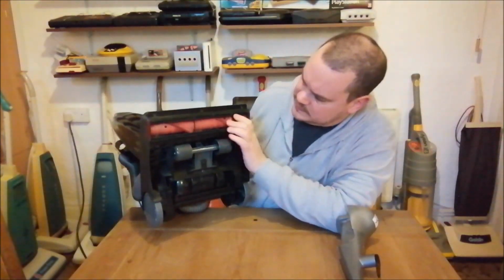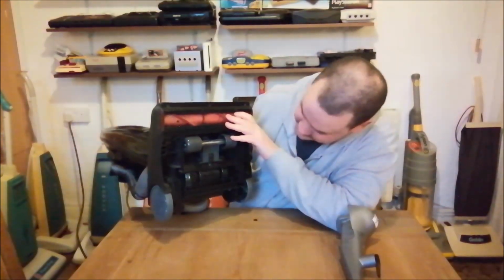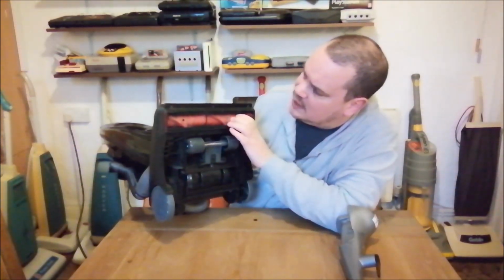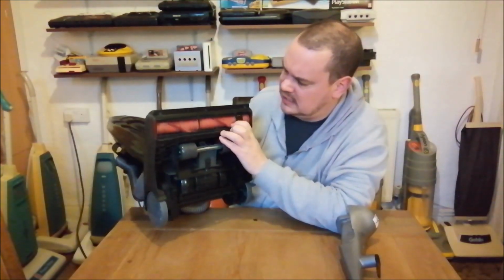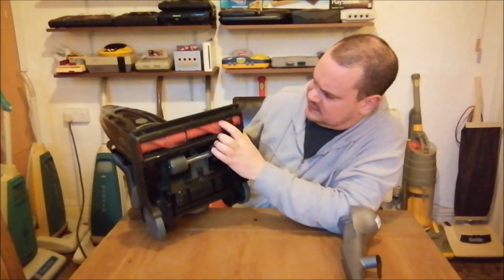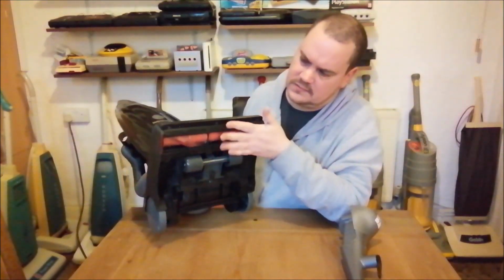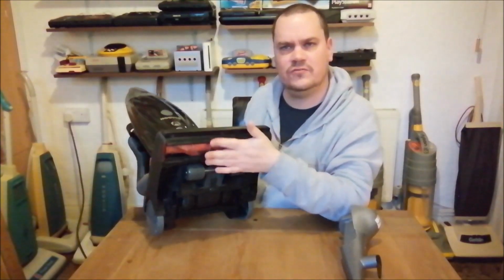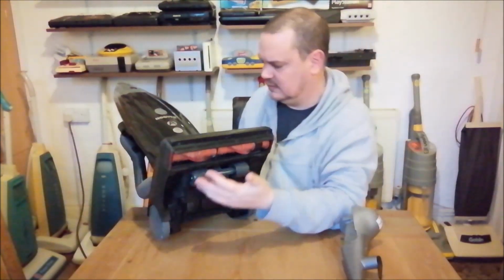I mean, I wasn't expecting an activator style brush roll, and I haven't got an activated style brush roll, but what I was expecting was one of those really thin brush rolls. I've seen those on Pure Powers previously. That's not too bad. And it's got these rubber strips either side. I guess that's to do like a suction seal.